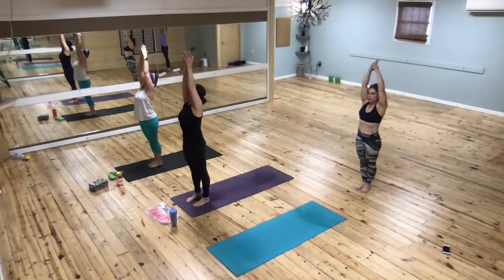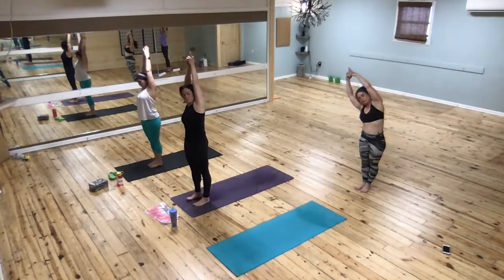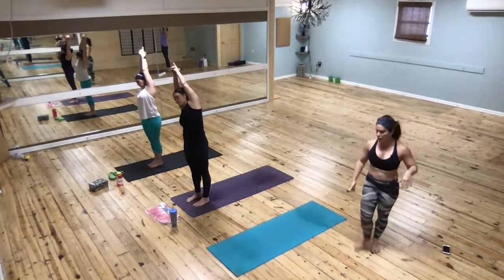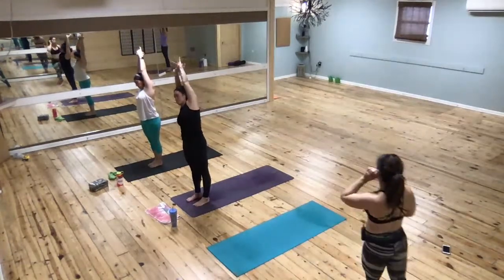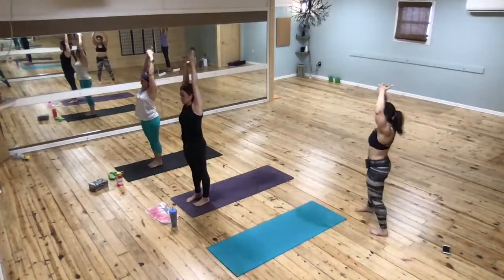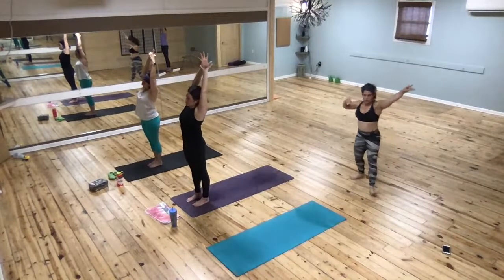Take an inhale, reach over to the right side. Side body stretch, elongate the stretch for your left side. Continue to breathe. Come back to center, elongate your spine. Inhale, exhale, reach over to the left side.